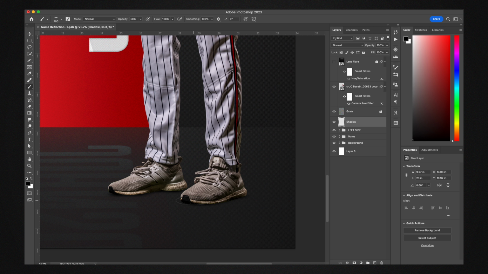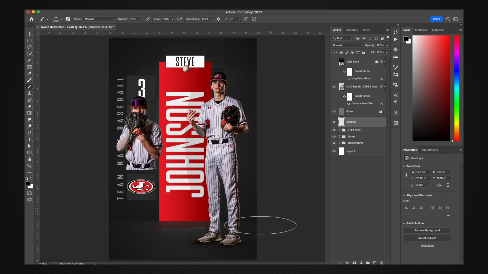There you go, and then I'm going to go to 10% opacity, and then now I'm kind of going to feather that out a little bit. And then we're going to go just a couple real big, kind of just for the body. And we'll zoom out. There, it's a little heavy, but not bad.